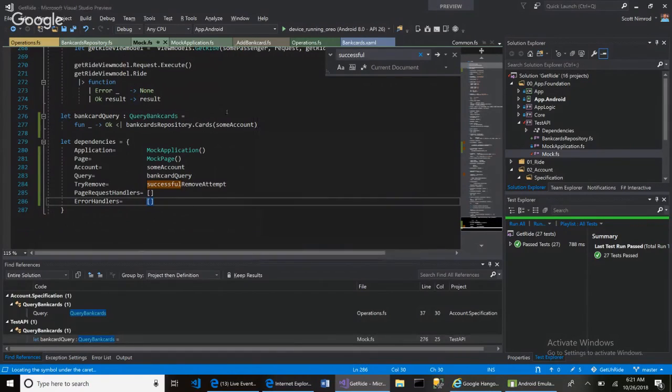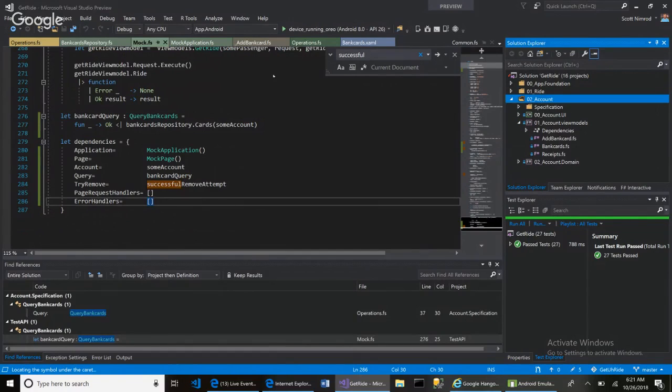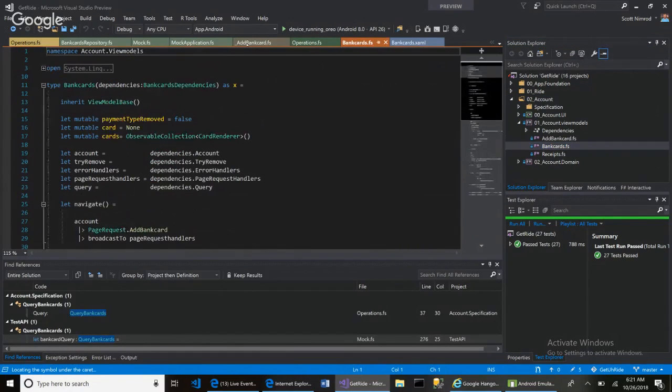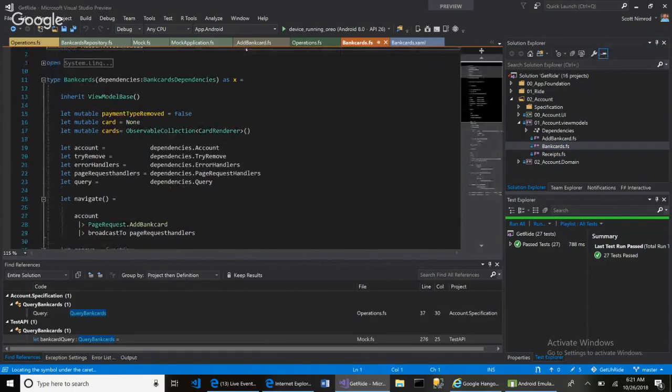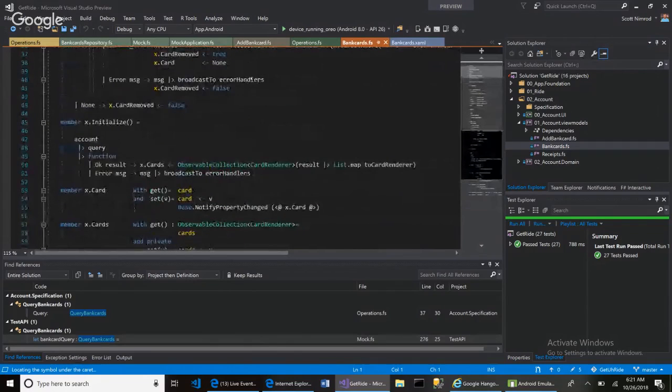When I bootstrap my application, maybe I got to go to the view model for my account. And so account.view models, there's bank cards. Okay. What I want to do is, there should be an initialize method somewhere in here. Okay.